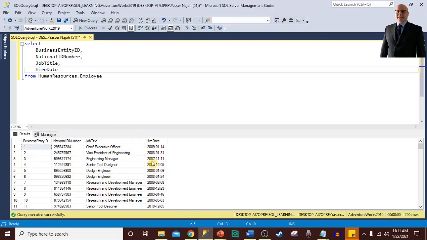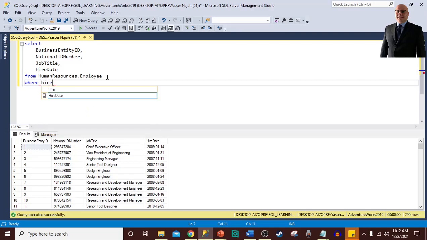Okay, now let's say we want to look for any employees that were hired between a date A and date B. In this case, I need to go to my where clause and say where the hire date is between, then I can specify the first date as January 1st of 2007 and December 31st of 2007.